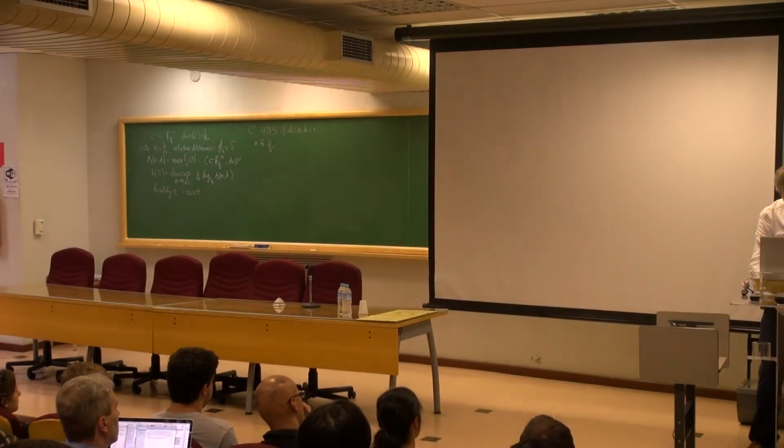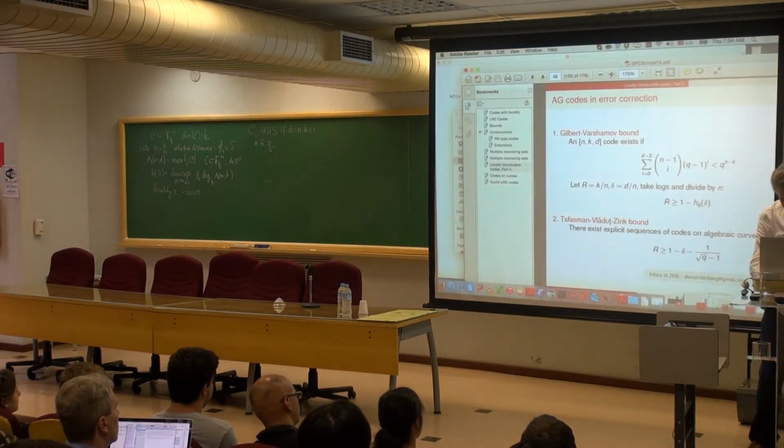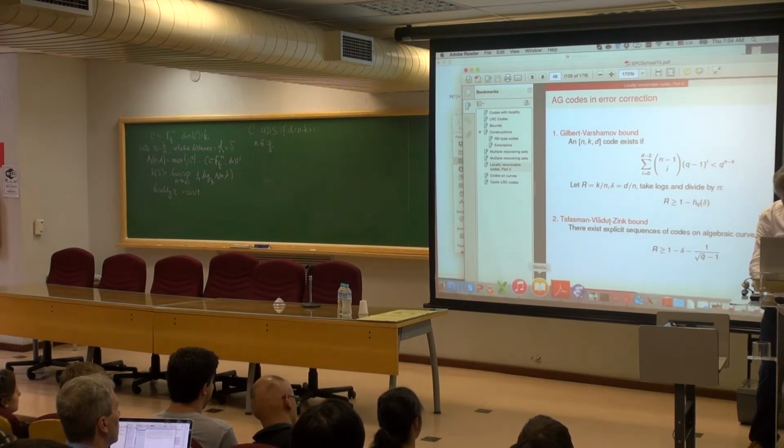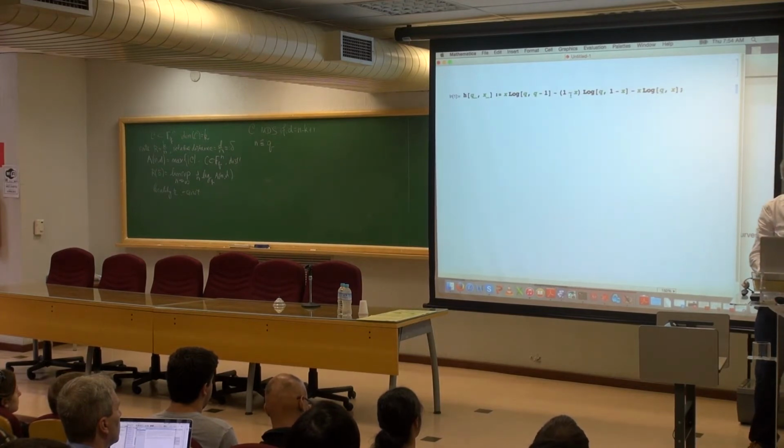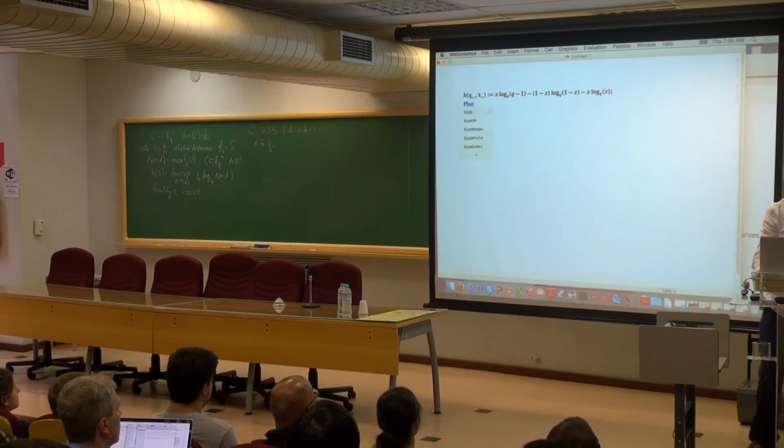Let's do the calculation. I have this system offline, so I don't depend on the connection, and I hope it will work. If I can find it, it should be here. Yes. So here I type the entropy. This is HQ. Let me make it nice, like this. Beautiful. Right. And then let me type the plot. What do I want to plot?